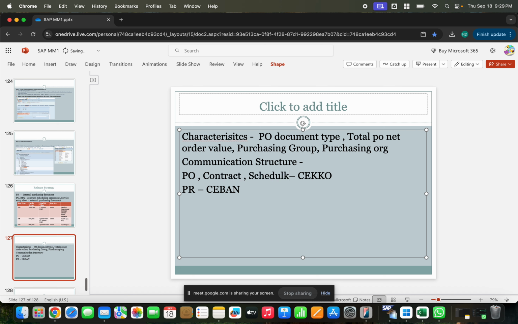All of these have the same process and same communication structure. But for service entry sheet we have a different one, CESSR. So these are the different communication structures.